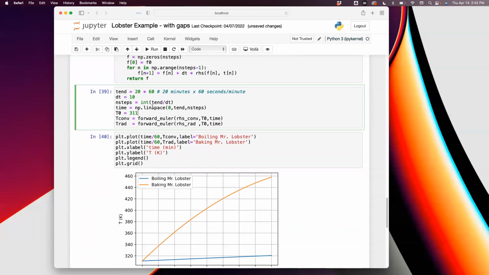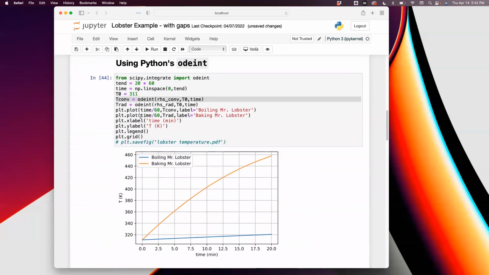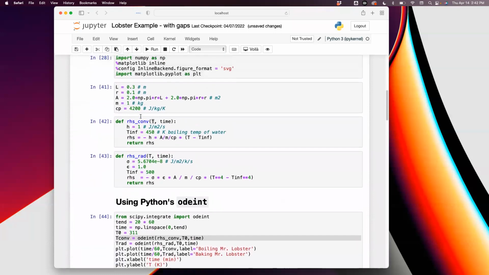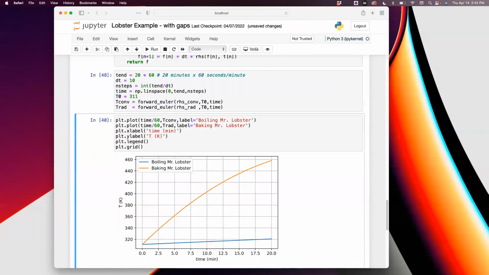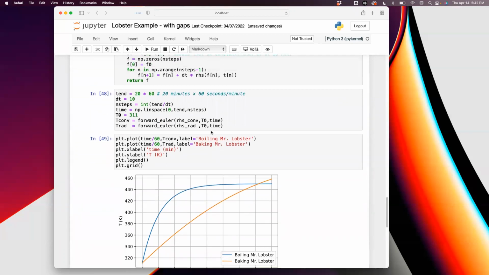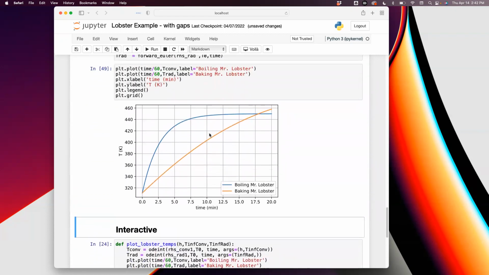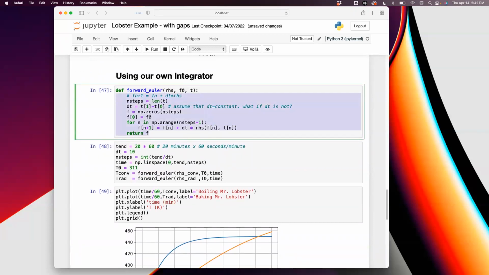And it's just going to work if you change things. I'm not going to go back over the physics, but let's say you're changing the heat transfer coefficient for the convection case. Let's say you go to 100. So faster boiling or heating with the fluid. Okay, then we should see that blue curve go up faster. And indeed, it does what it's advertised to do. It just works. You're welcome to dig into the algorithm, the routine, change it.